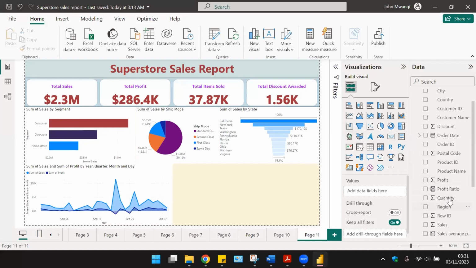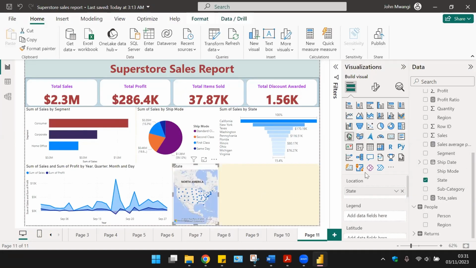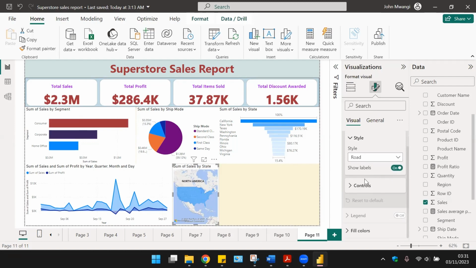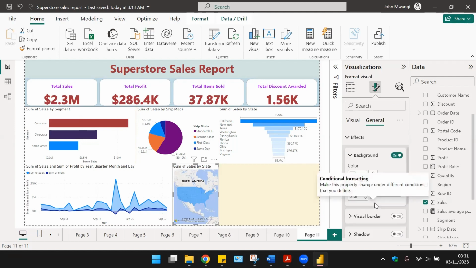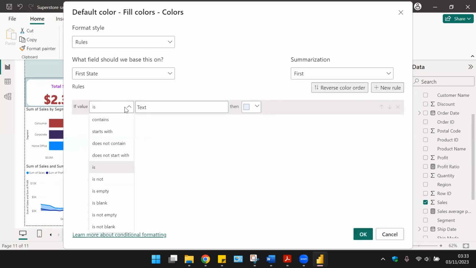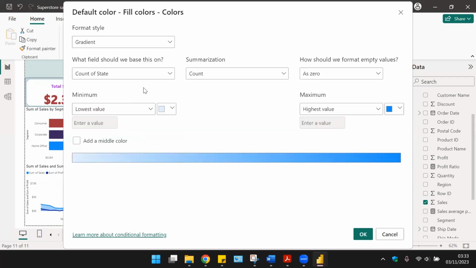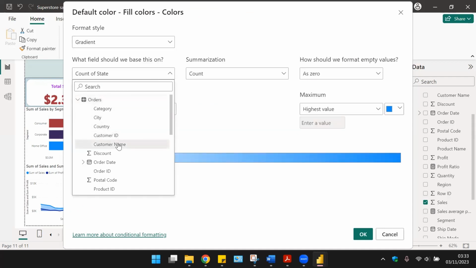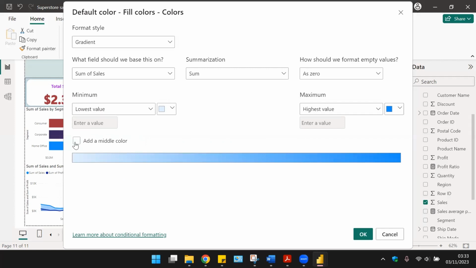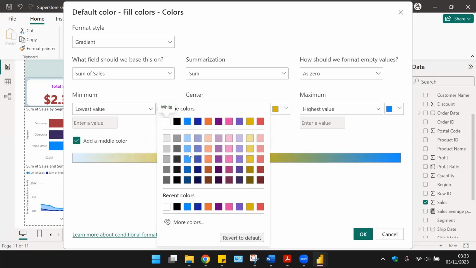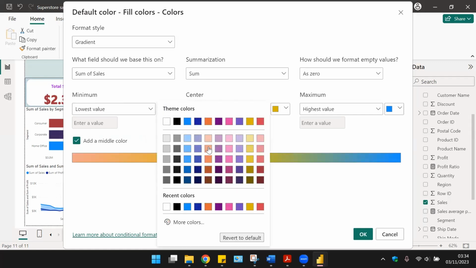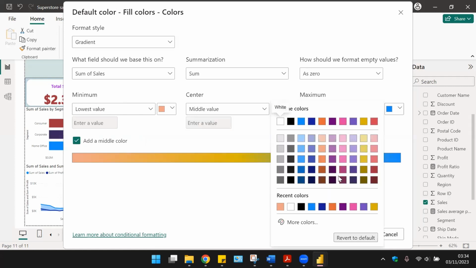Let's have the map. Okay, let's have the states. Let's make this a filled map. Under the map, we will change the map settings, control. Let's go to general, let's go to effect. The fill color, let's change this, sorry about that. And we'll use the gradient, and we want the sales. Something odd is happening here. Yeah, we have the sales, we have the sum, we have the lowest, and let's work with this. No, that, the light one, that. Let's then work with that.